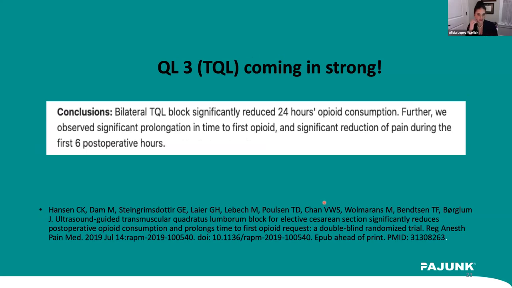Another study by Hansen from 2019 in RAPM talked about bilateral transmuscular QL. So remember I told you that the QL3 block is the block closest to the kidney. Transmuscular QL significantly reduced the 24-hour opioid consumption in C-section. So what does this tell us? This tells me that if you have an opportunity and the skills to use the QL3, you should.